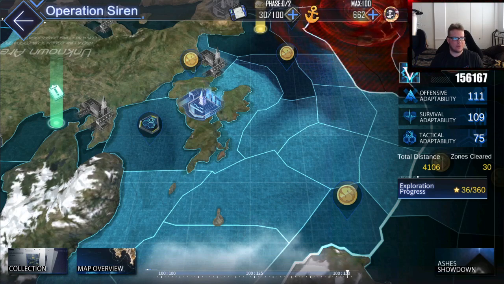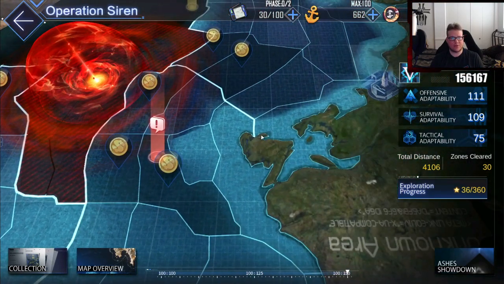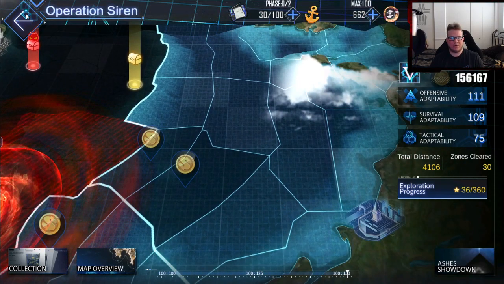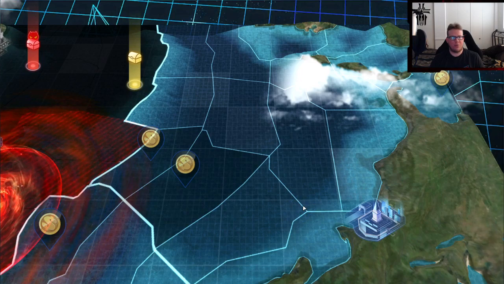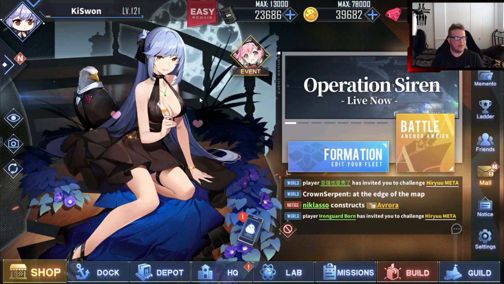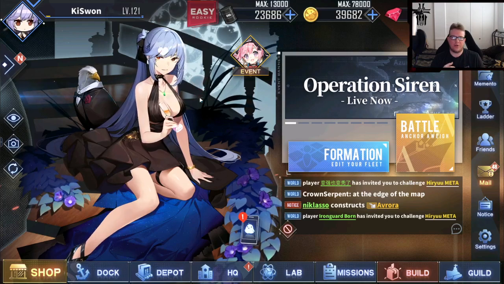When you go into ports, you can use your currency for buying tubes that will have offensive adaptability, survival, or tactical buffs. You can buy parts, coordinate boosters, or corrosion level boosters. There's a lot of things that go into Operation Siren, but we'll touch bases on that later. I pretty much wanted to give a basic understanding of how to obtain Hiryuu meta and how she works, how you can obtain her.